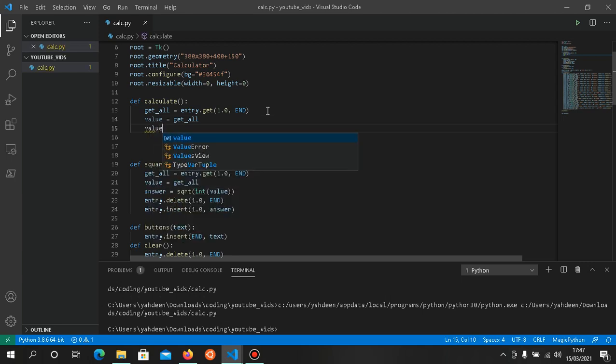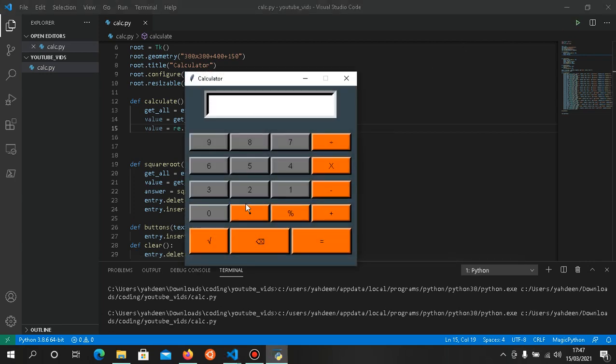So value equals. Now because I'll be using eval, it does not understand this symbol. So let me first do r dot sub, and let's run that.